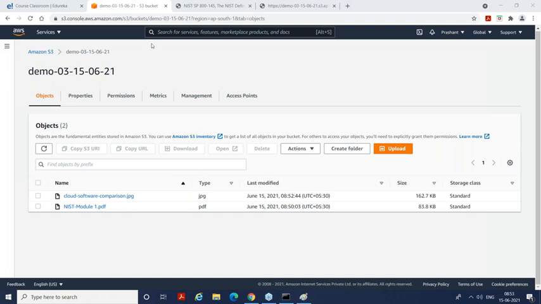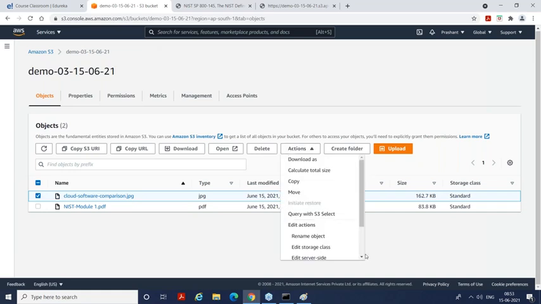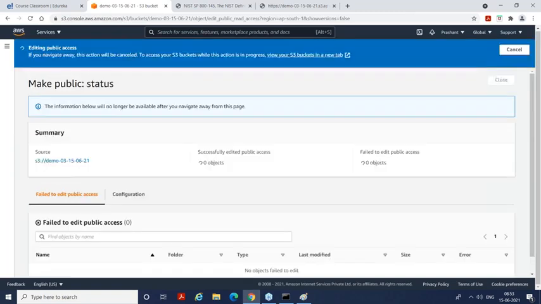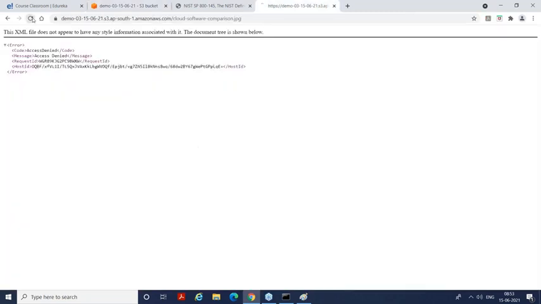Why I'm trying to highlight this is, let's say in this bucket I'm storing close to 100 files. Out of these hundreds of files, I want only 2 files to be publicly accessible. The remaining 98, I don't want publicly accessible. Is that possible? Yes, very much possible. Both these objects are sitting in the same bucket, but one is accessible and the other one is not. If I want to make the other one accessible, I'll select this, say action, say make public. Once I make it public, you should be able to access the other file also.